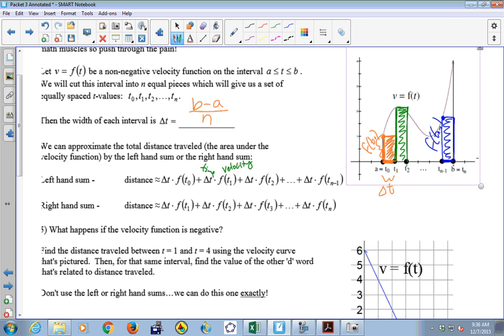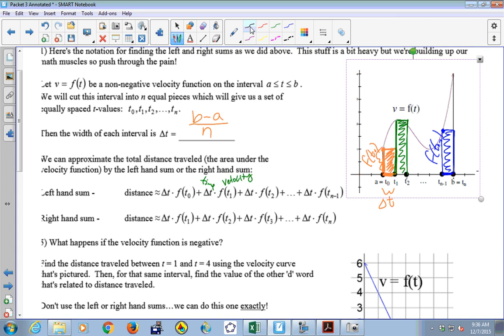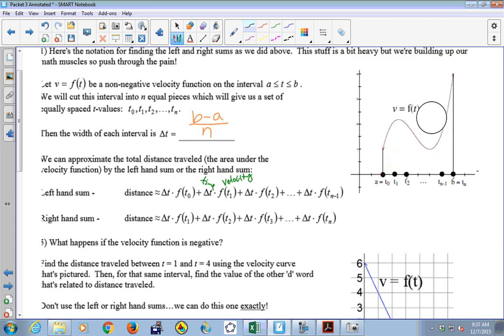So for this last interval, when we're doing a left-hand endpoint, you use the second to last time point for the height times delta t. Again, you have a time times a velocity. So that's how you do the left-hand sum. The right-hand sum looks exactly the same. We're just going to pick the right-hand endpoint to be our representative speed over each interval. So I'm just going to erase this.